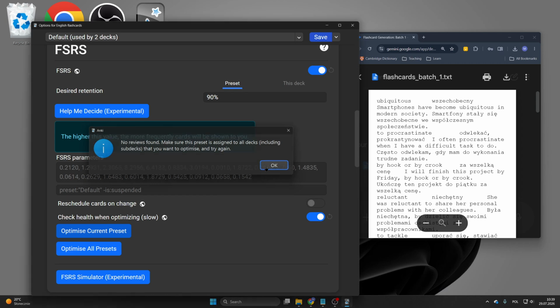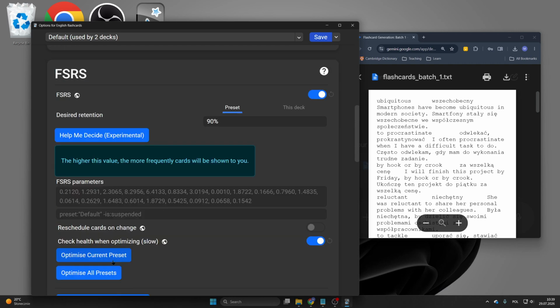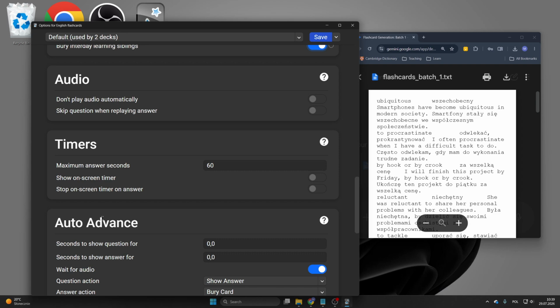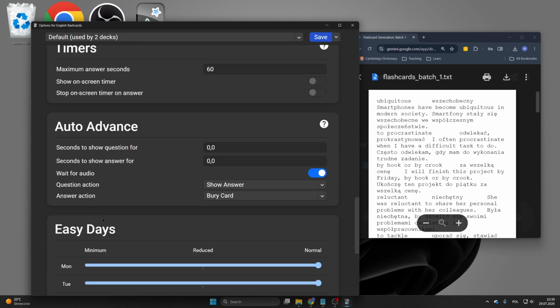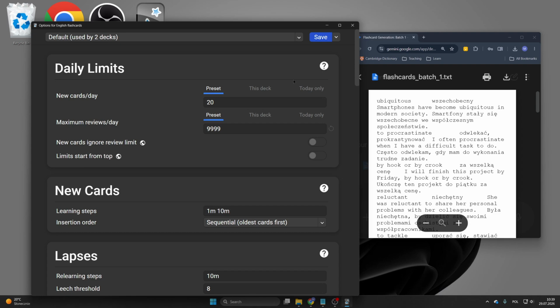Oh, I suppose you don't even have to press it. Okay, just turning it on will be enough. And also burying. This is very important that you turn on all of these options. Okay. And now I believe that this is it.